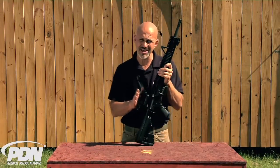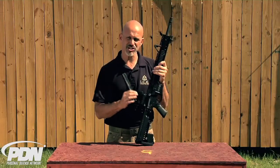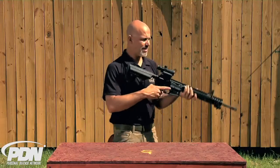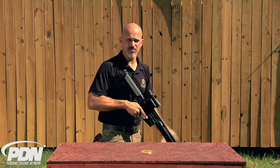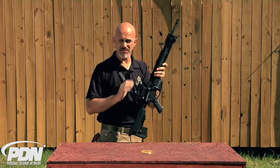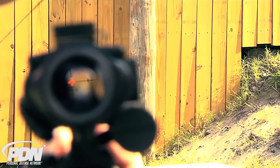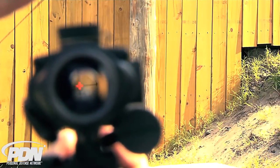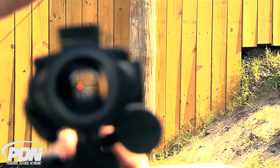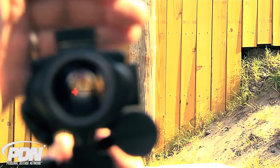One of the most interesting things about this optic is the sensor technology, which allows the illumination of the reticle to change almost instantly. It's something that we're going to be able to show you, that if I'm in a well-lit area, if I'm outside of a building and I bring this up to my eyes, that crosshair in this particular one, or the chevron if I have one of those BCOs, is going to be very bright. I'm going to be able to see it very easily as a contrast point against the target that I'm pointing at. If, however, I then go from the outside environment to the inside environment, or if I go from the lights on to the lights off, I can instantly have that reticle get much dimmer.